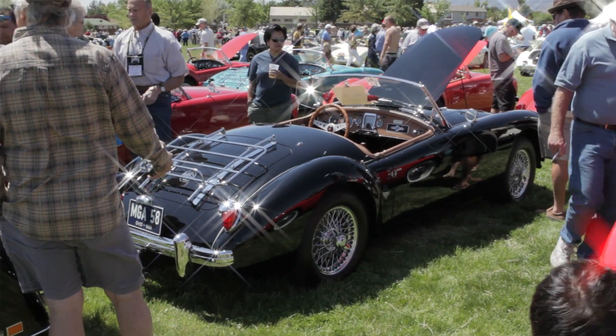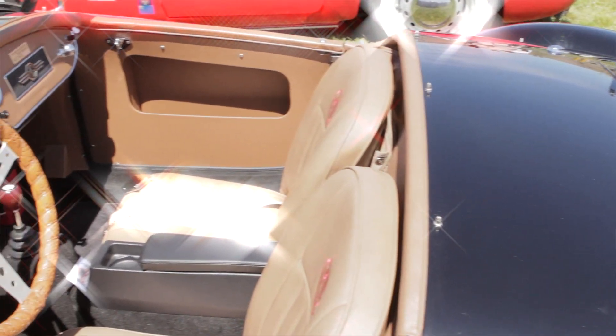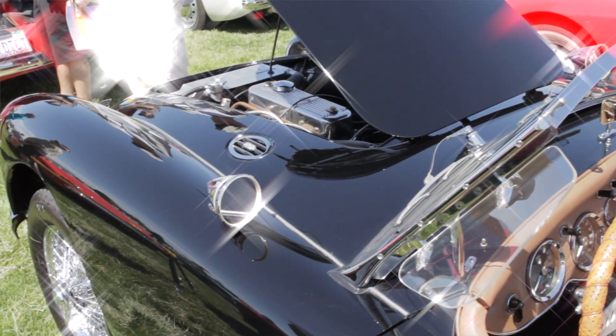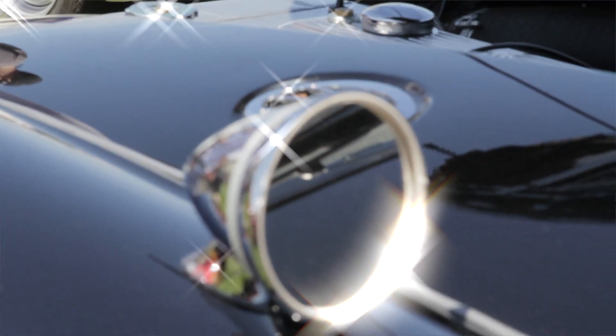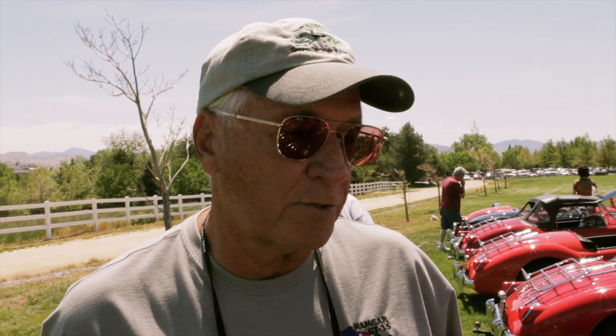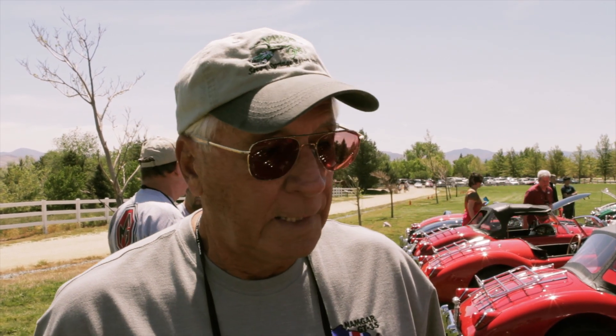That's a car I've had for 47 years. It was a daily driver for probably 17-18 years, then I built a new house, put it in storage, and kept it there until I retired. I decided to take it out of storage and start the restoration — it was a two-year restoration, complete. Every nut and bolt came off of it, everything came apart and was reassembled in about two years, repainted and everything was the three R's: we replaced, repainted, or replated. It's been finished since the beginning of 2003 and I've been driving it to events since then.